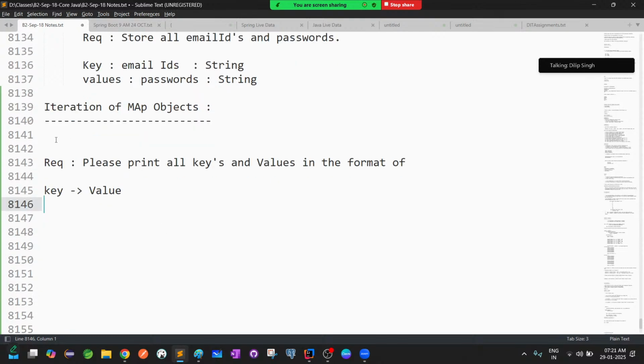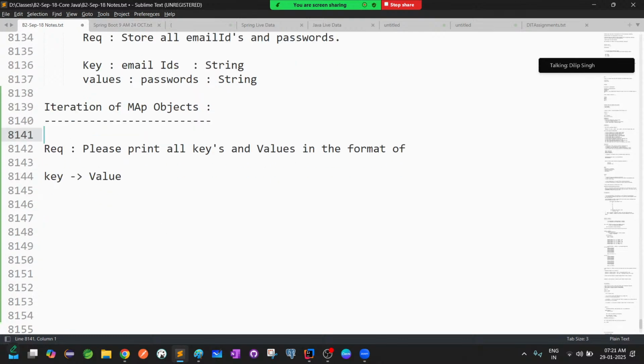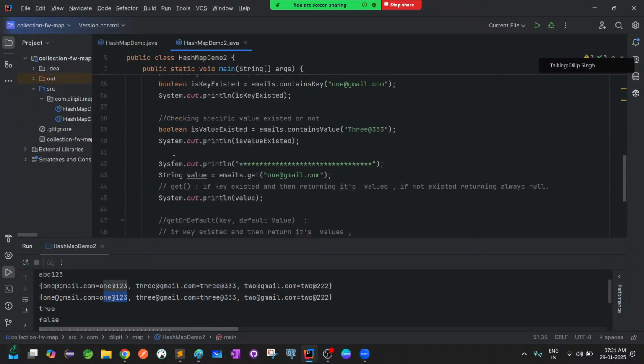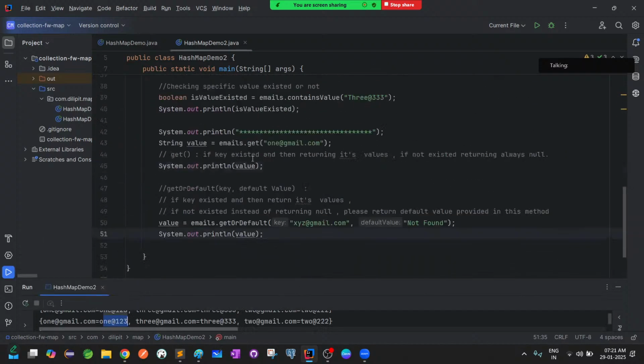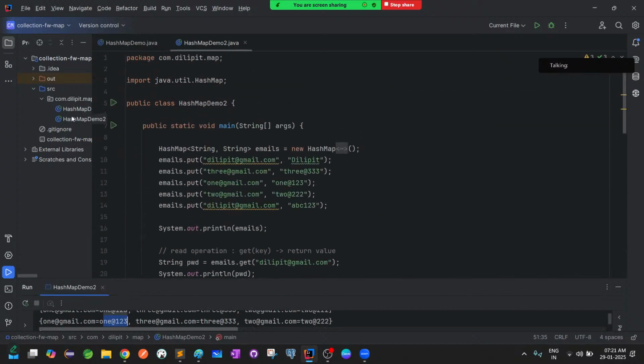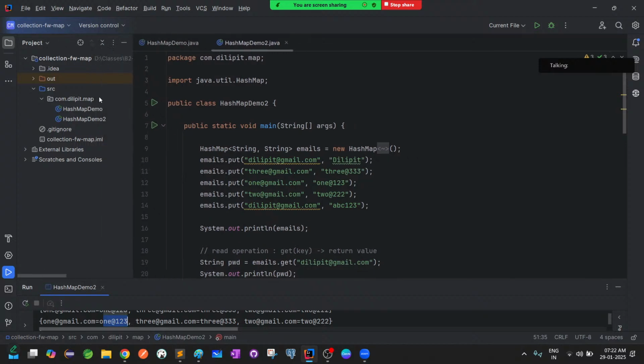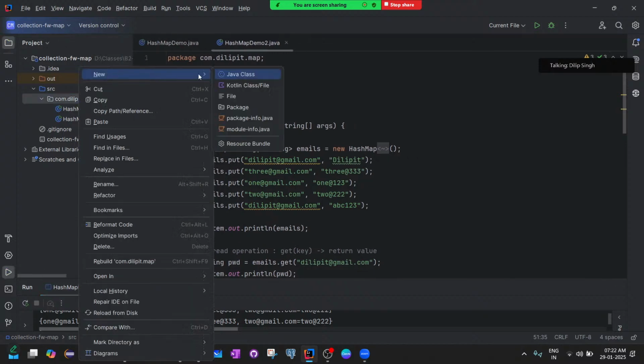If it is a linked list, a list or a set, we took the for-each loop, or the for loop, and also an iterator. Now let's see what we have here. Let me take a new class.